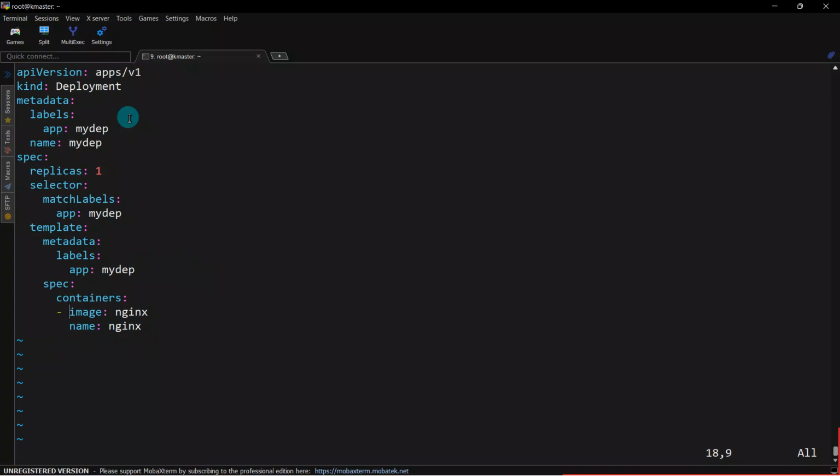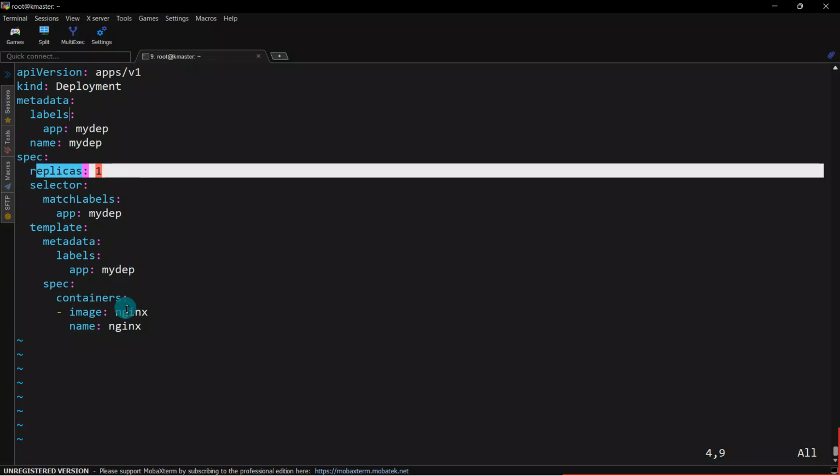This is a normal deployment YAML file, and one pod is going to get created. If you just create this, within this pod you will get the normal environment variables that were present inside the nginx image.